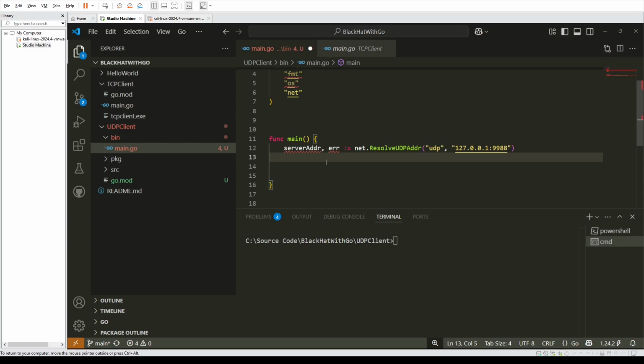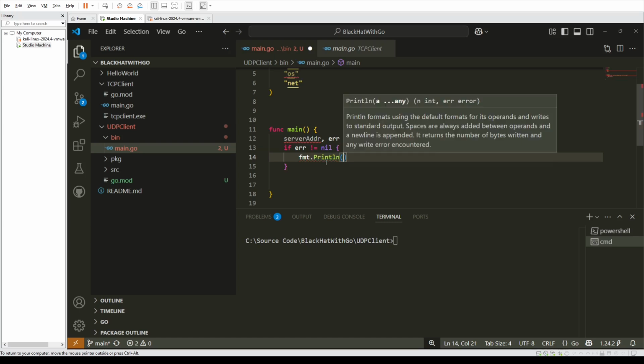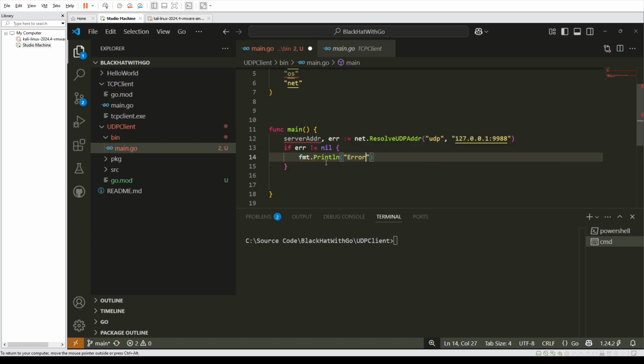And we're always going to do our error checking. So let's put in some error checking here. If it's not nil, then we're going to print out something using format.Println. And in this case, because it's an address, we're going to say, "Error resolving address.